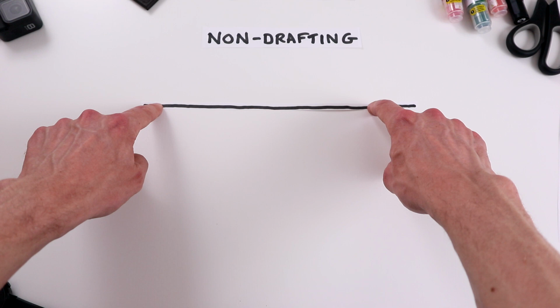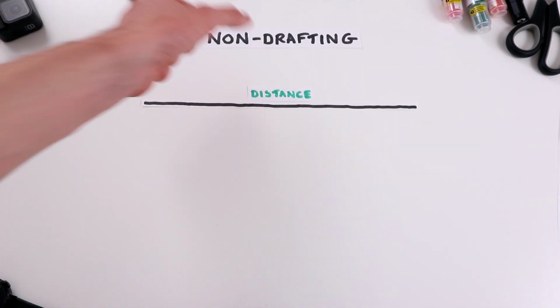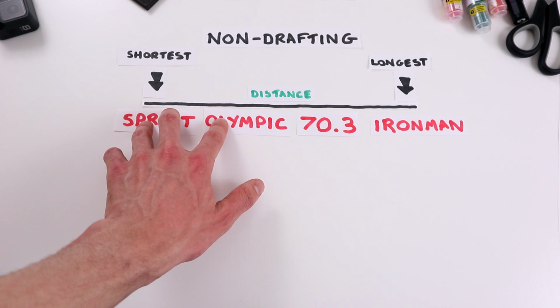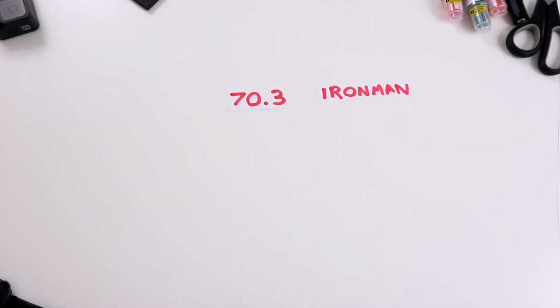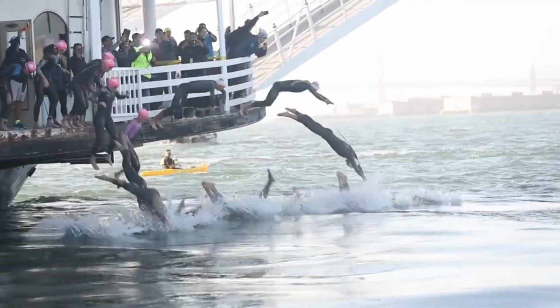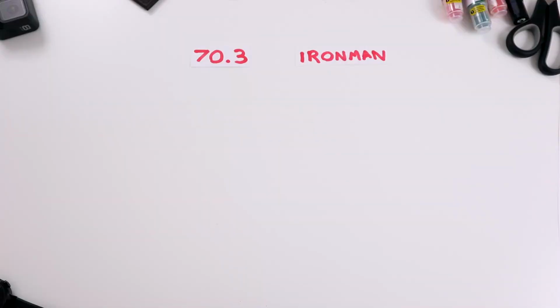Non-drafting racing can be over a number of distances, with the most common being Sprint, Olympic, 70.3 and Ironman. For today's video, we'll be looking at the 70.3 and Iron distance events, as the Sprint and Olympic distances are pretty hit and miss when it comes to offering a pro pathway. There have been events in the past which have offered big money at these distances, but they are not nearly as frequent or prestigious as the events over the half Iron and Iron distances.